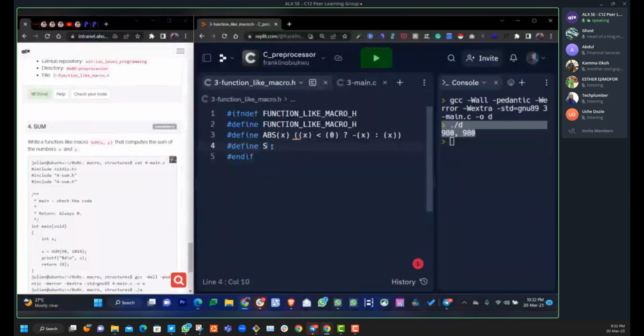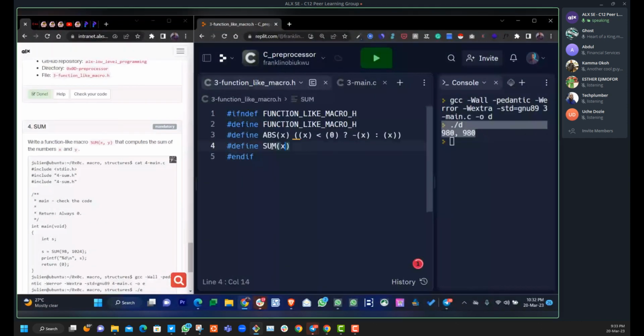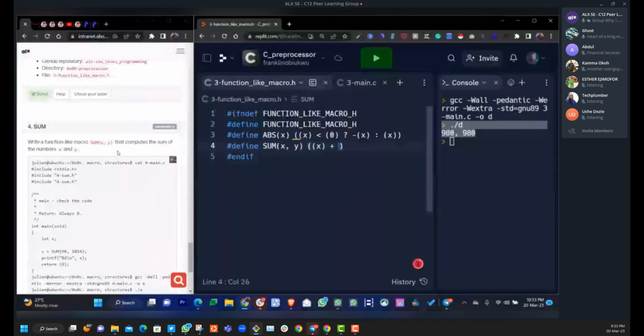Yeah. So for that one, I think we just do it sum x y, and what they wanted is to compute the sum of numbers x and y. So you can just say x plus y.